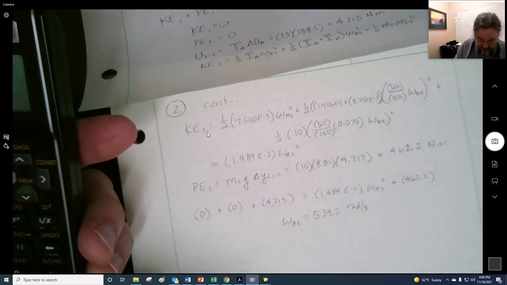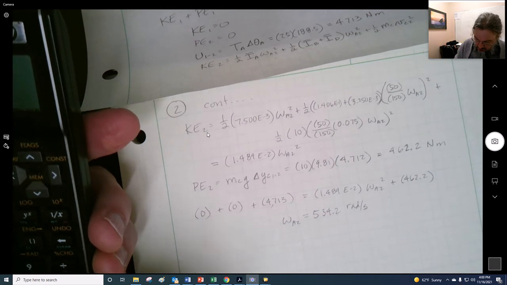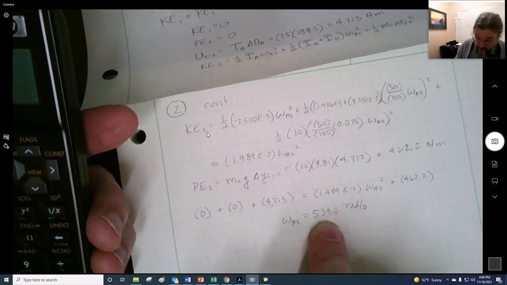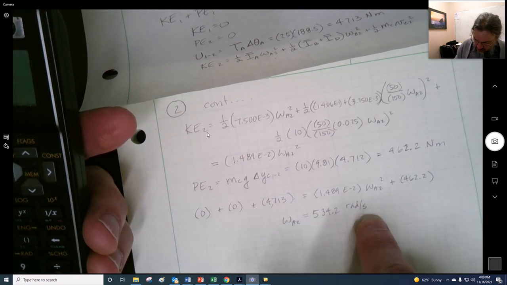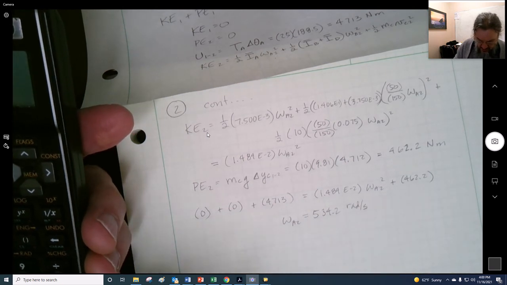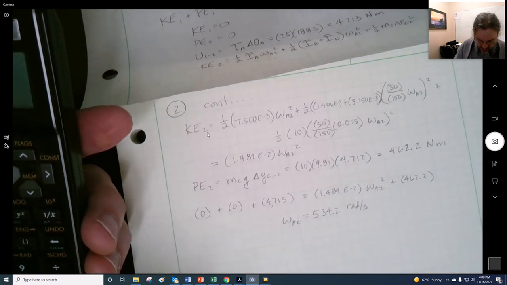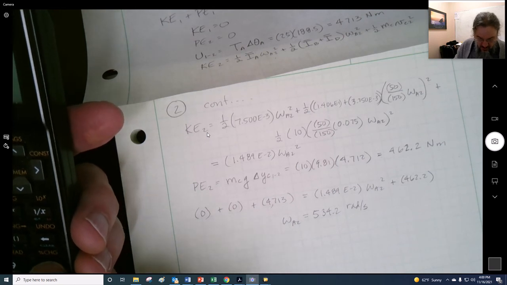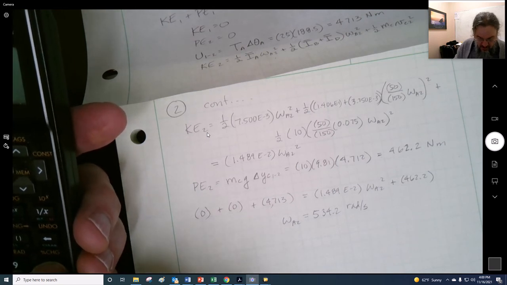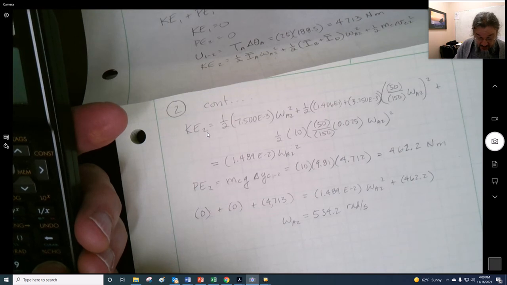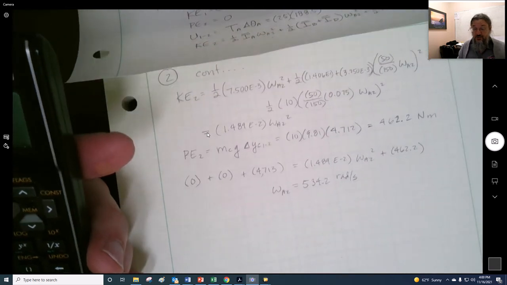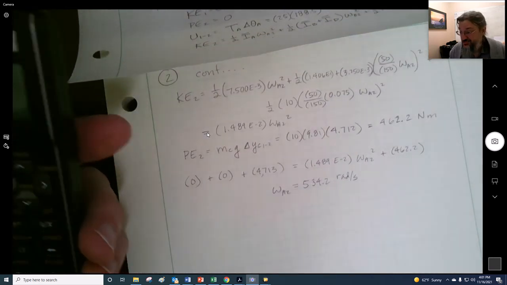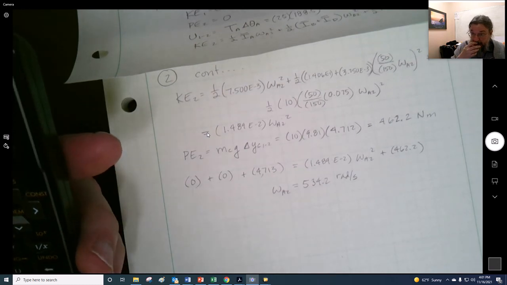And just out of curiosity, let's see what that is in terms of revolutions per minute. So that's per second. So per minute, we can multiply it by 60, but then divide by 2 pi. That's still a lot, right? That's 5,101 revolutions per minute. That's like huge. That's crazy. That's fast. That didn't make a lot of sense. I should have messed around with the numbers.